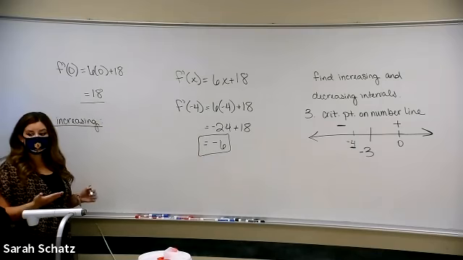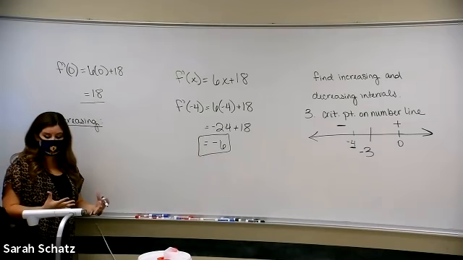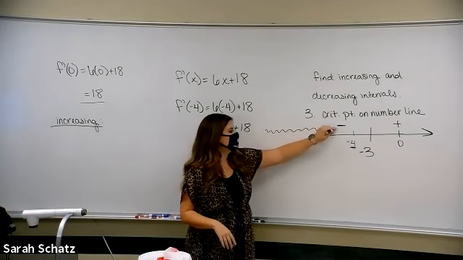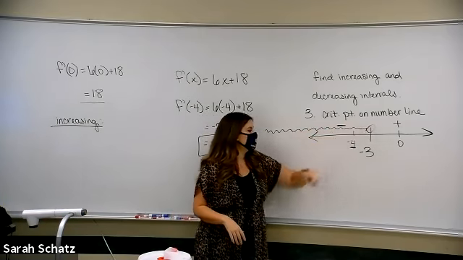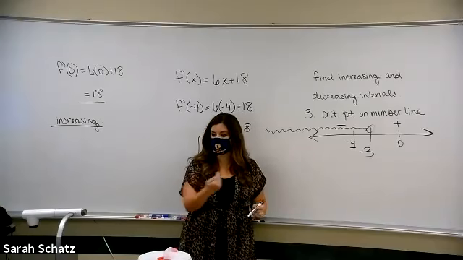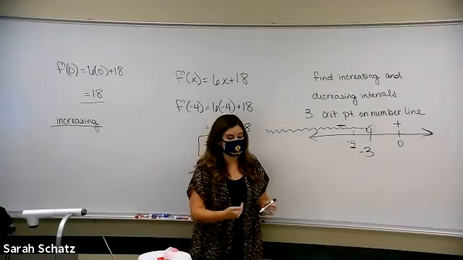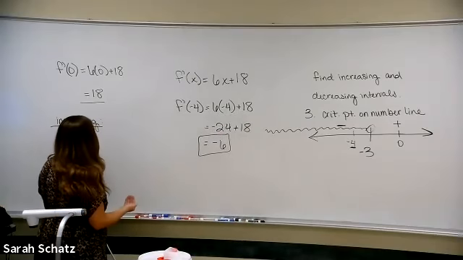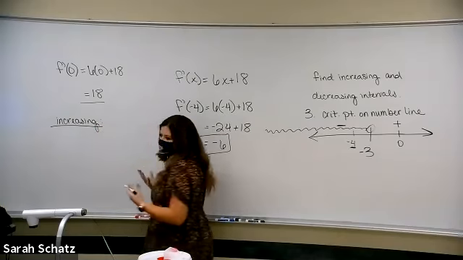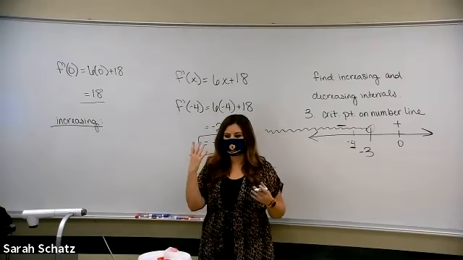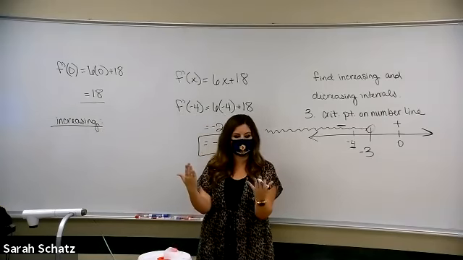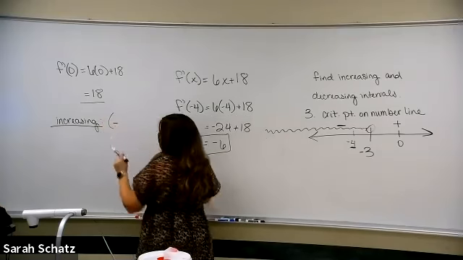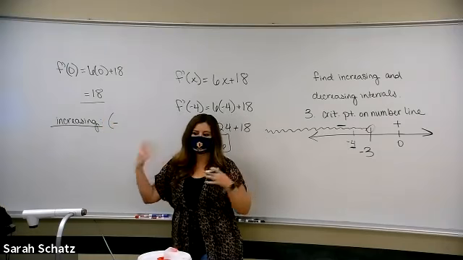So the increasing interval in terms of x, you guys, it looks like it goes from -infinity all the way up to -3. That's where it's increasing on the x values. So remember how to use interval notation. You guys, interval notation looks like an ordered pair, but it's really left endpoint to right endpoint, and then it stops. So our left endpoint is -infinity.